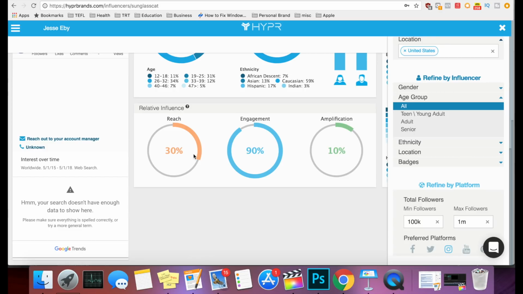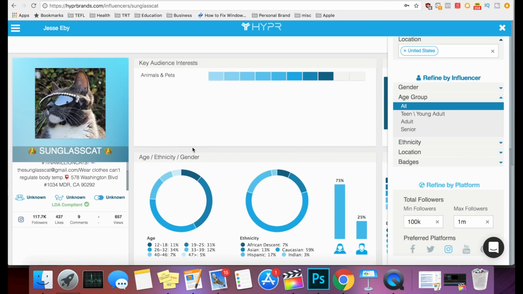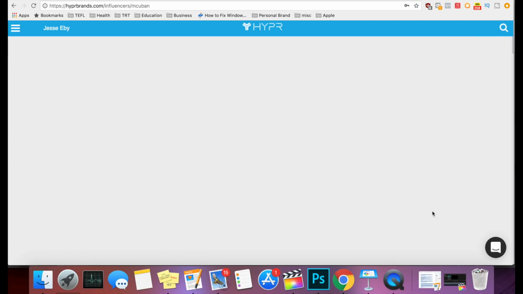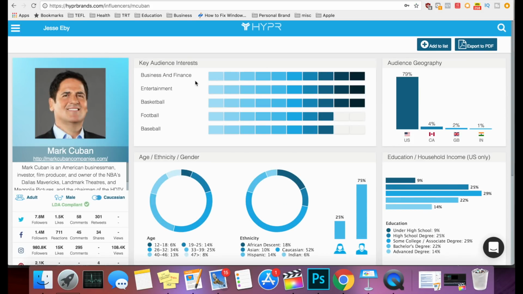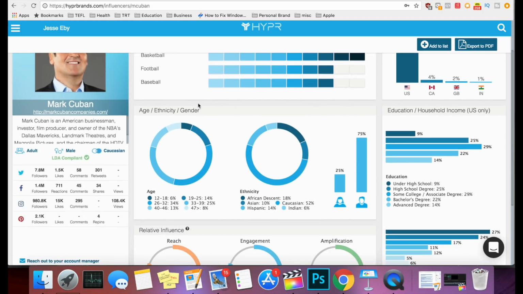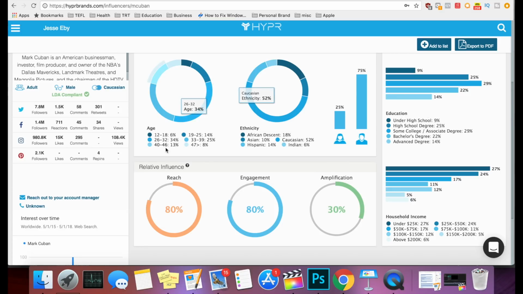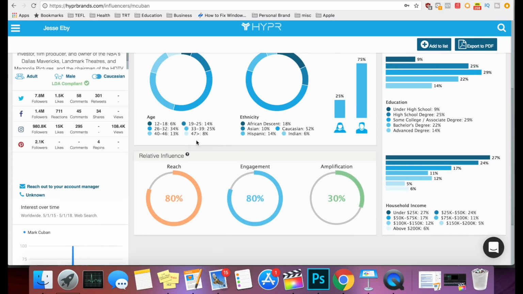And it's a powerful tool that gives you a lot of relevant information to make sure that you are not just throwing away your money to influencers that do not have an audience that is relevant and most interested in your niche. So if you had an influencer in mind that you wanted to reach out to, you could first search them right here and you can look at the demographics of their following. So for example, let's look at Mark Cuban. You can select him here. You could go through and you could look at all the demographics of his following. If for some reason you want to contact him and pursue some kind of shout out, you could find out what his following is and all the relevant information so you know what his following is all about.